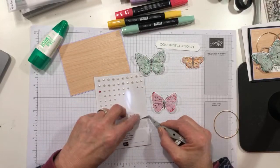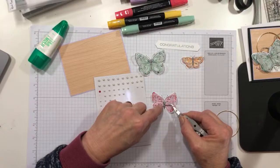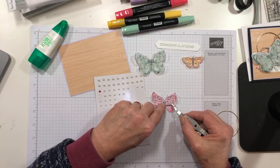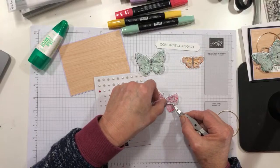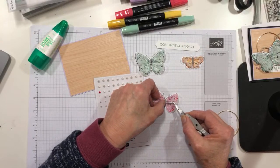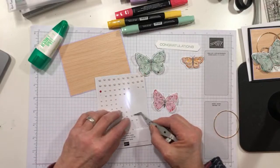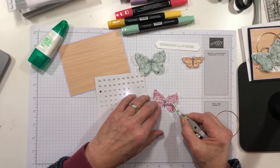I don't know, pearl bodies for butterflies just makes sense to me. I've been doing it for a long time. When I first started, I learned somewhere, I don't know why or how, but I saw somebody who did pearl bodies. And I thought to myself, man, that is a great idea. Pearls for the bodies of butterflies. Sure.